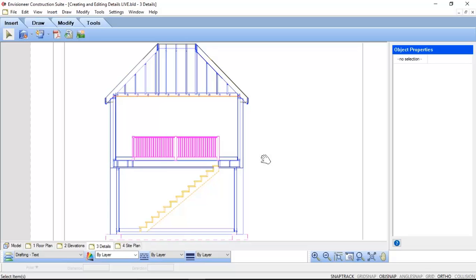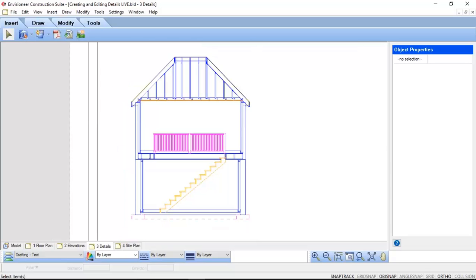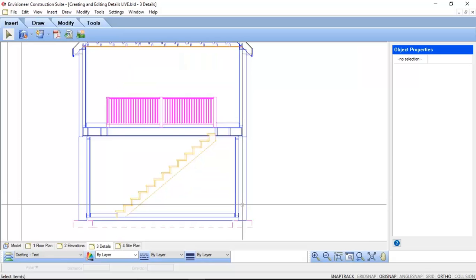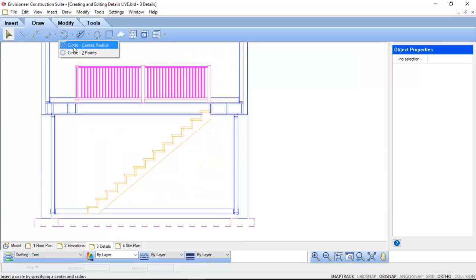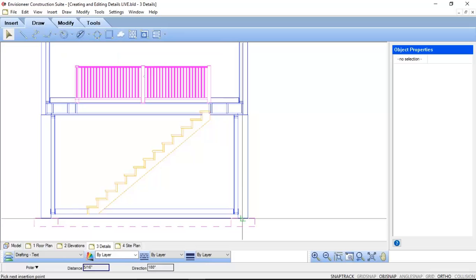So today what I want to create a detail of is a wall section of the lower portion of the building. So the first thing I'm going to do is go up to my Draw tab here, and I'm going to use some of my drafting tools to create a detail bubble. So just as an indicator for what area we're going to blow up.